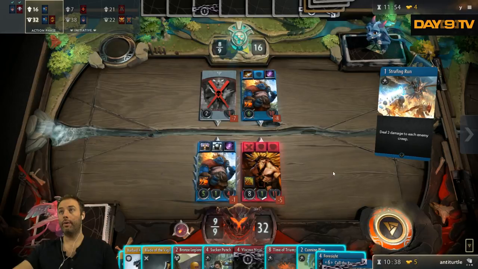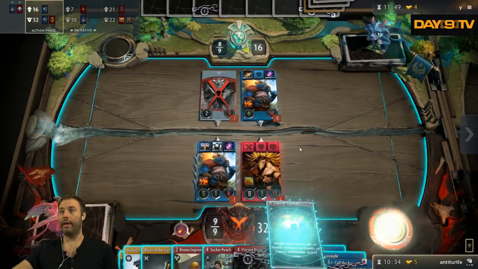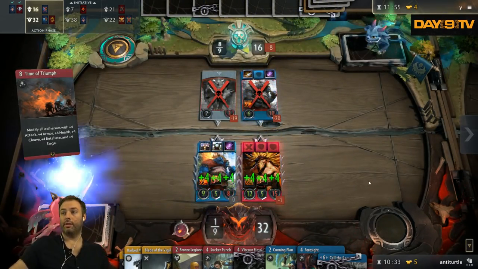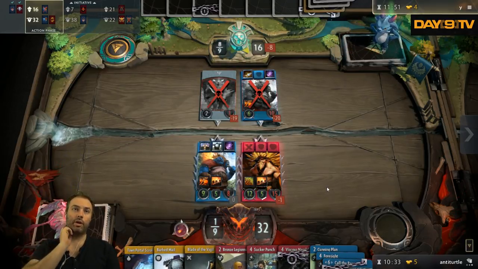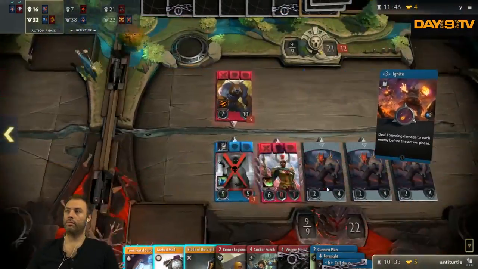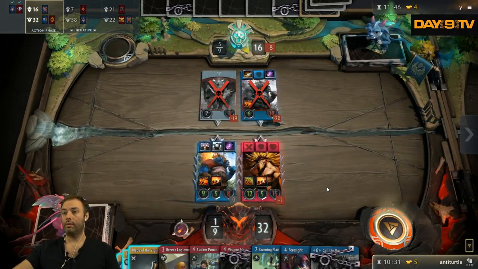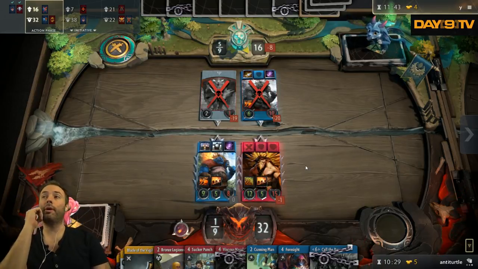Nice. I was not going to do this. I was not going to Time of Triumph, but given that I lost all my Red Mist Pillagers, I think it's okay. I think I'm just ready to begin to slam in there. Time of Triumph. Doesn't matter to me. Still have not found a good opportunity for Sucker Punch.